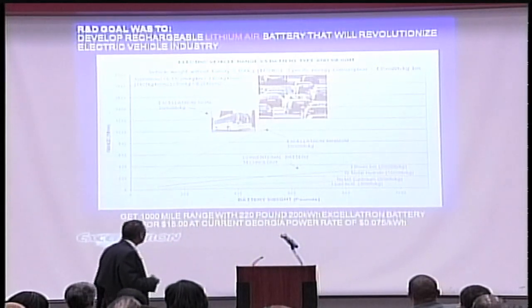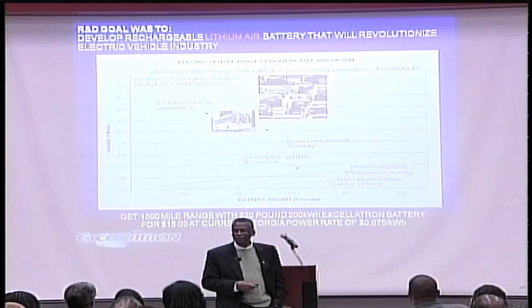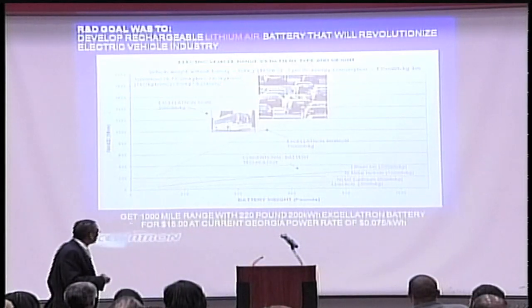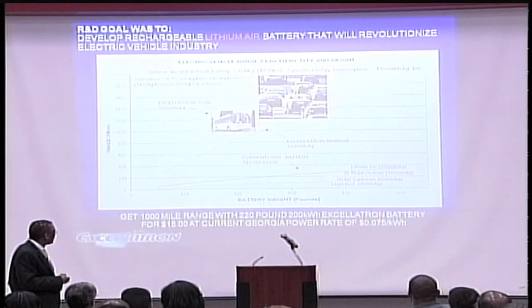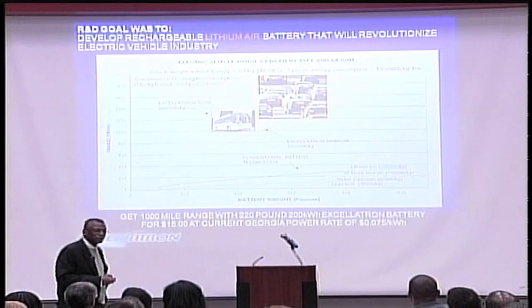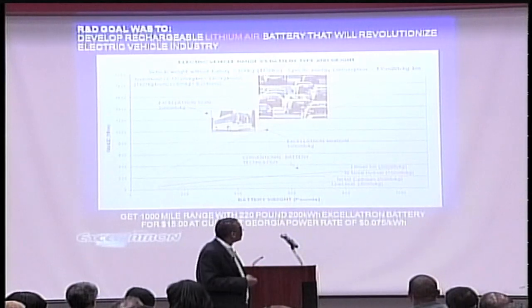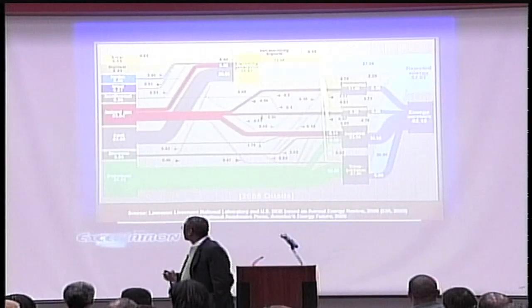It also turns out the cost of electricity is much, much lower than the cost of gasoline in terms of energy. So if you had such a battery, a 220 pound battery would give you about 1,000 mile range. And it would only cost you about $15 to drive 1,000 miles. That's very, very different from what it would cost you to drive that far in a normal automobile, gasoline-powered engine.